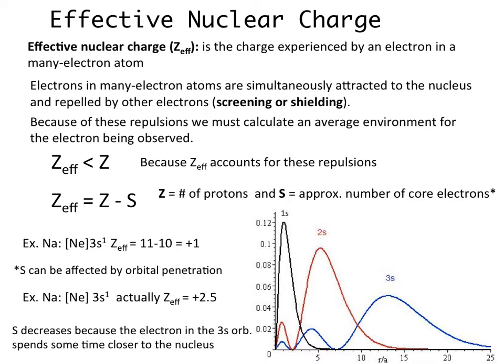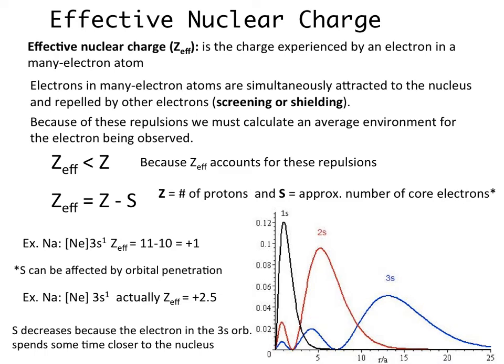Now, your S value, or basically that environment created by those electrons, can actually be affected by something called orbital penetration. We've talked about probabilities of where electrons are going to reside, and we've talked about them with respect to these orbital distribution diagrams. If you look at these, notice, for instance, the 2s orbitals, there's a very high probability of the electrons being this distance from the nucleus. However, there's a small probability that they could be closer. Same thing goes for 3s and so on. So the 3s electron that we're looking at here, the one that's actually being affected by that nuclear charge, has a few chances of residing closer to the nucleus.